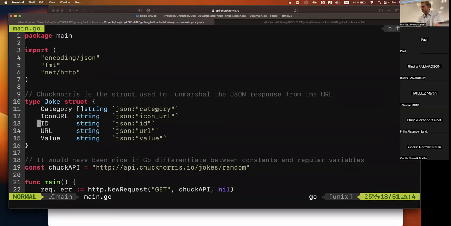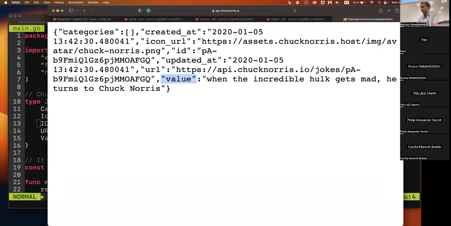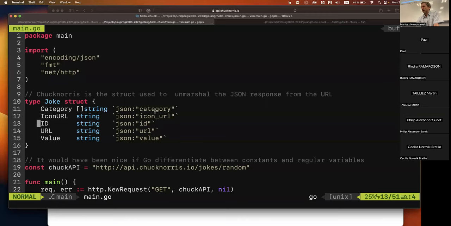And then we annotate what the field is and what the JSON equivalent is, such that the mapping between our field names and our JSON names is done. Why do we have to do that? Well, to keep public access to the struct, all those fields have to be capitalized. And as you've seen in the joke, all those things are not capitalized, right? They are small letters, right? So for one thing, you have to do this mapping to convert those. And then you may have some additional conversions, like you may have joke ID here, but the ID is just ID, right?